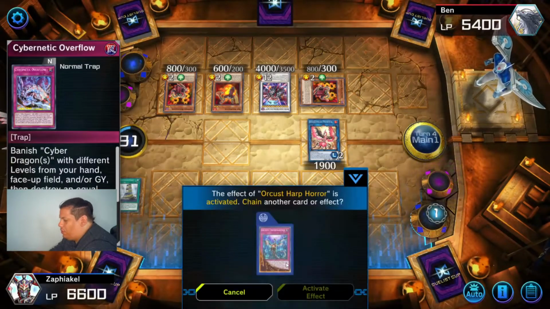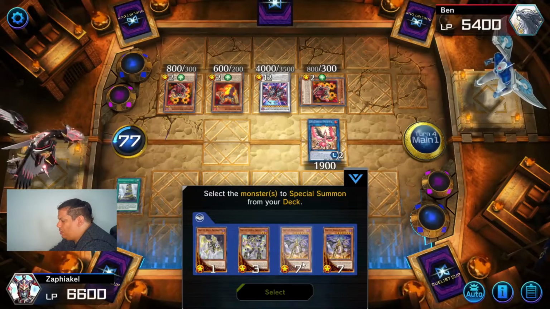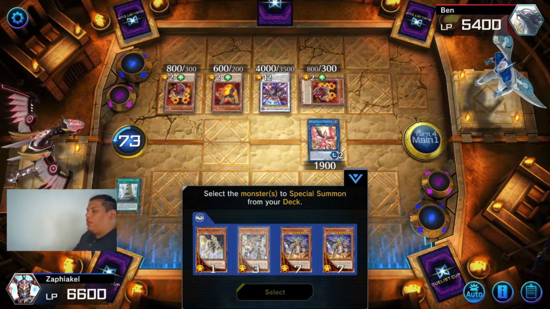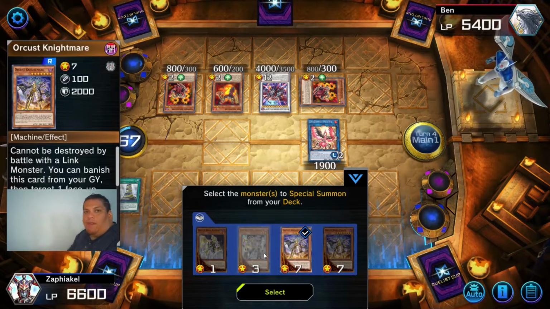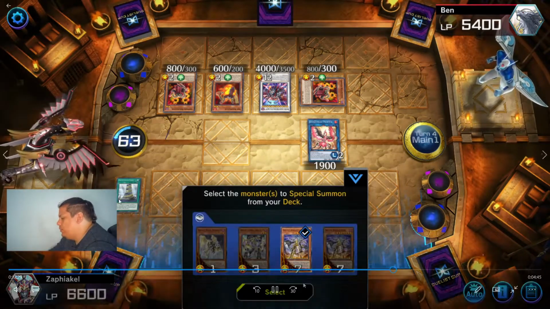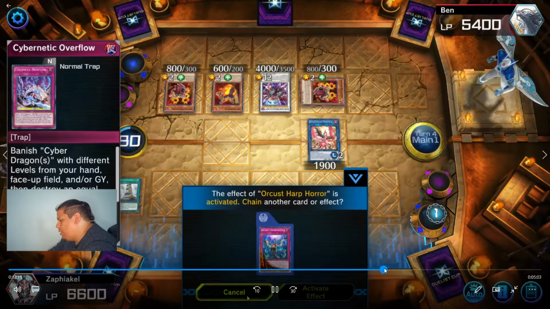Now, this was a small issue I had. I was locked into... I wasn't locked in anything. I need more Link 2s. I'm actually considering cutting an Infinity and a Nova to make room for other Link monsters, but I really gotta plan that out a little better. Hold on 1 second.